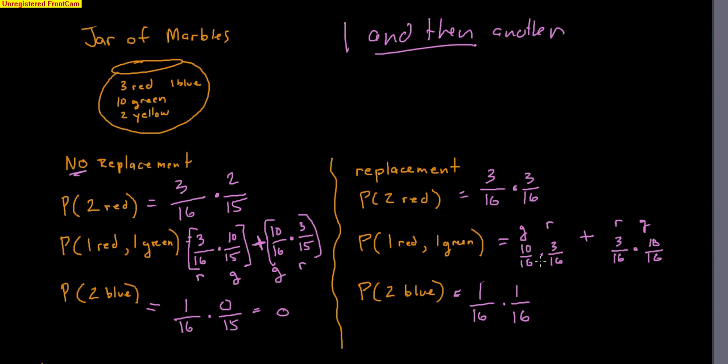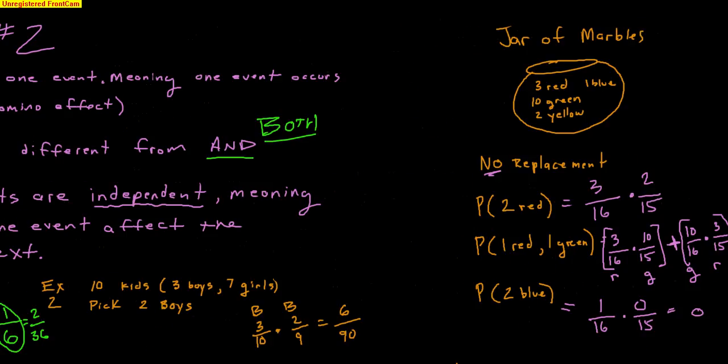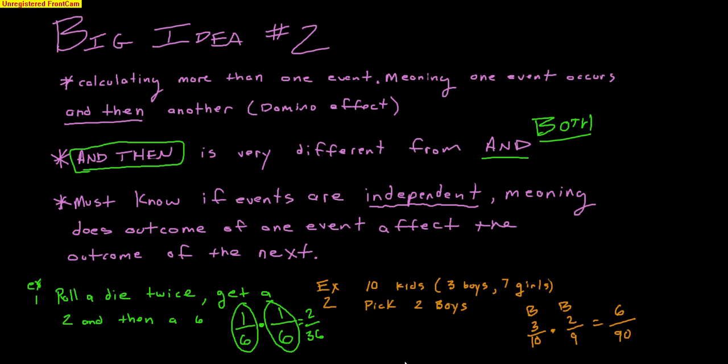Now, what I'm trying to emphasize is the 2 big ideas. The first big idea is you're only doing one thing. You're looking for one bear, but you're looking for a male, maybe you're looking for black, or maybe male or black, male and black, but just looking at one bear. The second main idea is you're looking at 2 things. You're looking for one thing to happen and then another. So you have multiple events, which means you multiply.